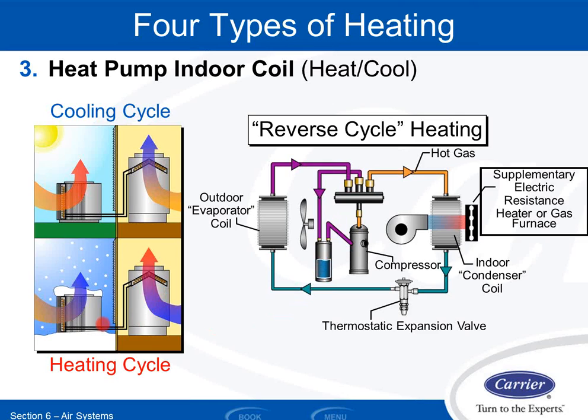So then what happens in the wintertime down in the bottom is I extract heat from the outside air, and I deliver it through the refrigeration cycle to my indoor coil, and I dump the heat into your house, right? So just like in the summer, I can move heat from the 75 degree cool room and dump it in the hot outside. In the wintertime, I can move heat from the 30 degree cool outside and dump it into the warmer inside, right? That's how that guy basically works. It's an air conditioner that's literally running backwards. That doesn't mean the compressor runs backwards. It means I've temporarily repiped it with the reversing valve to make everything flow backwards.